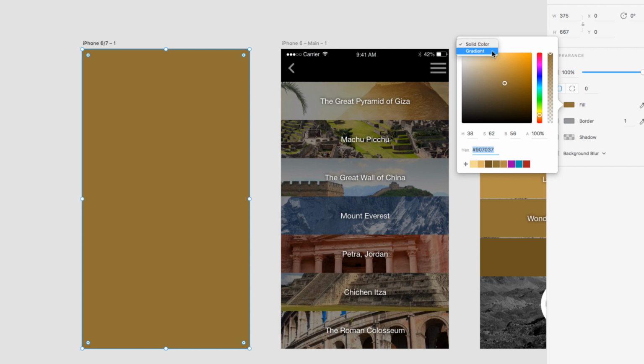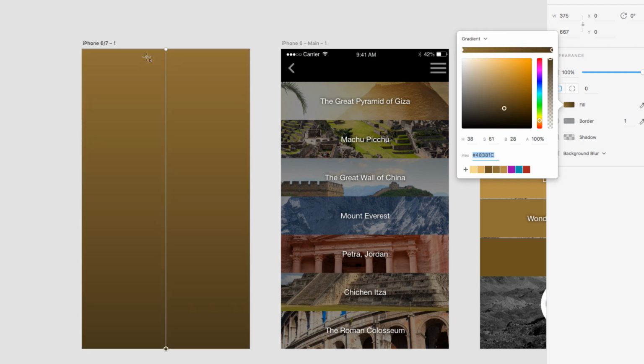Well, the cool thing I like, though, is gradients. Okay, so check this out. Here's this gradient. And at this point, I could actually just change, say, that end, clicking there and picking a color. But what I really like about this, and let me pick a couple of these colors like that, is I can actually adjust it this way too. And I can add as many color stops as I want just by clicking on them. You can see how they get added there.